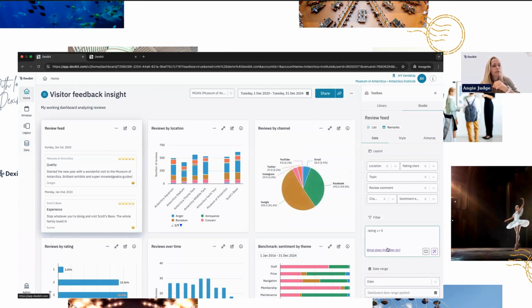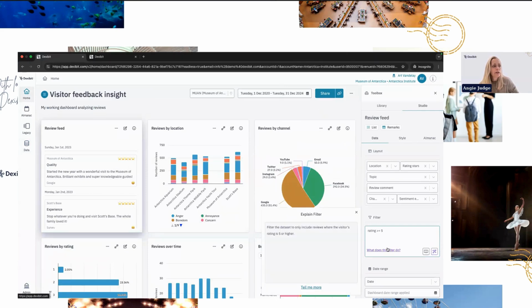The reverse of that, the what does this filter do button, will explain to you what's happening in this filter. It uses, again, generative AI to take the query that's being used here and then to translate that back into easy to understand English. And here it's giving me a simple explanation. If I wanted to actually learn more, I can click on to do so, and it will break that down for me. That can be really useful if I'm looking at a really long query. We're looking at a very simple example here, but if I was looking at a really long query, that would give me a good step-by-step explanation.